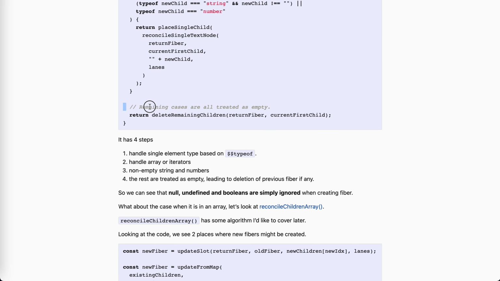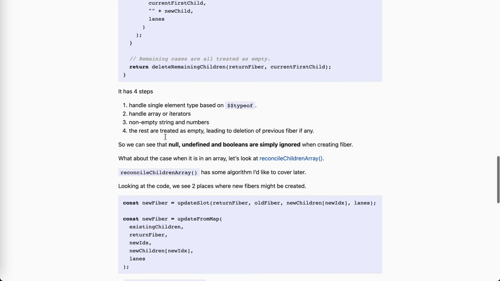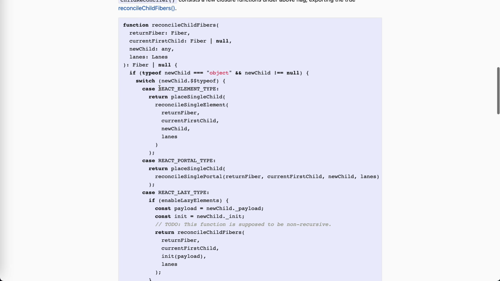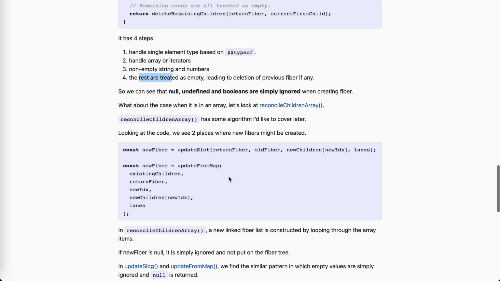We can see from the code that they are simply ignored. Here's a summarization of this function. There are 4 steps: handle a single element, then handle arrays or iterators, then handle non-empty strings and numbers, and then the rest are treated as empty and simply ignored.